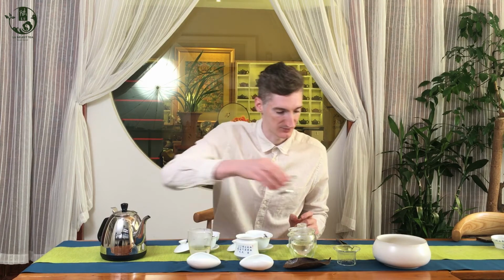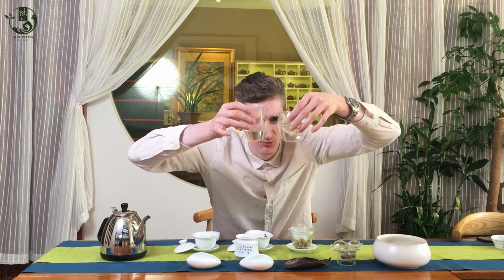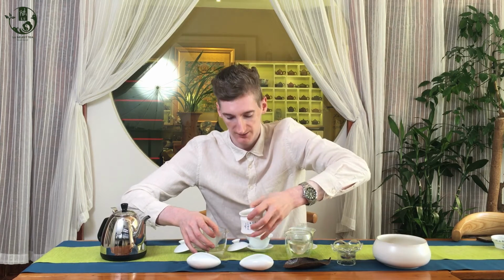So beautiful. I like this smell, I really like this fruitiness. Alright, so let's check it. The color is very similar to Anji Bai Cha's color, almost identical. It's different from Bi Luo Chun, which has a deeper color. Alright, let's taste it.